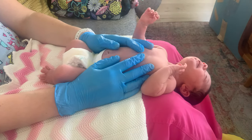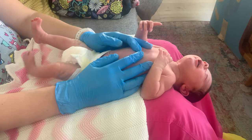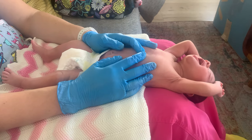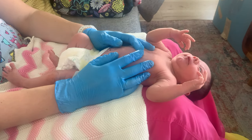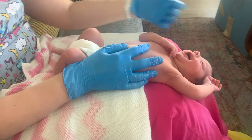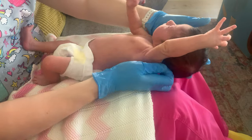How often should we be doing these stretches? Whenever she's in a quiet happy awake state. You can do it after a feeding or before a feeding - I tend to try to do it before feedings so she's not going to puke stuff up. You're always reading the baby's cues. She's been nice and calm and quiet for us but she's starting to get a little antsy, so I'm going to read that cue as she's done - see her feet are starting to go - so I'm going to pick her up.